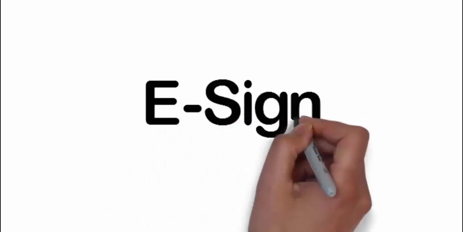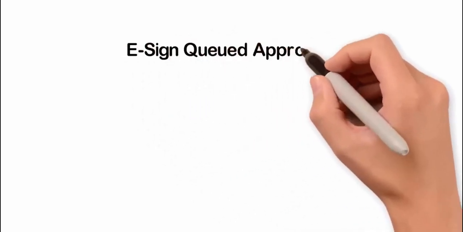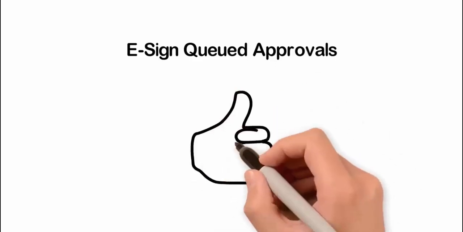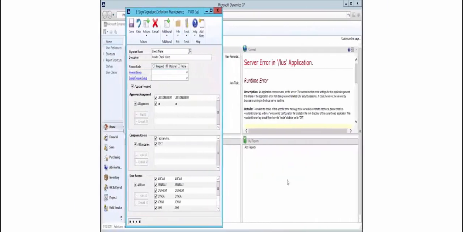If you've had Auditor for a while, you're probably familiar with the e-sign feature that's included. E-sign is a wonderful feature in Auditor, but when a user made a change, they had to stop what they were doing and await an approval before they could continue with their work. With queued approvals, a user can make a change and submit the request for approval to an e-sign approver. The approver can deny or approve the request, allowing the user to continue with the change or discard it with the click of a button.